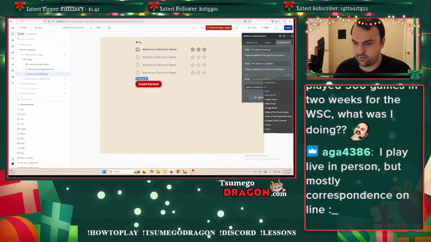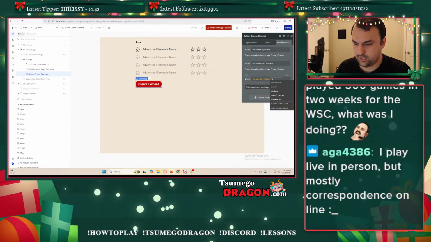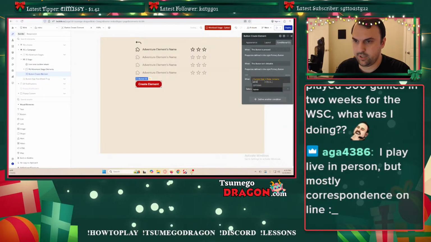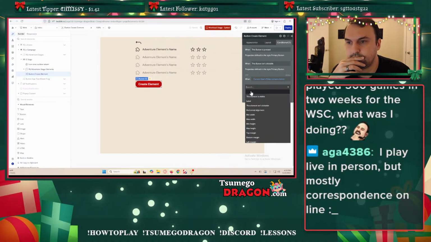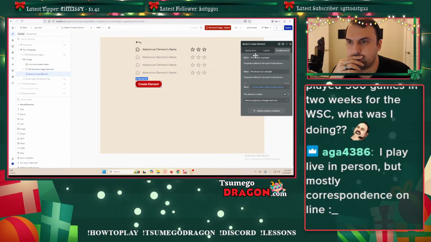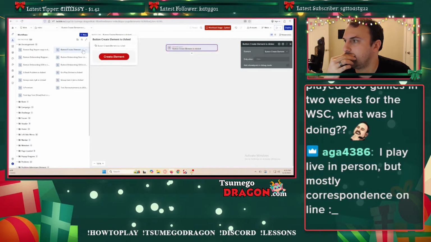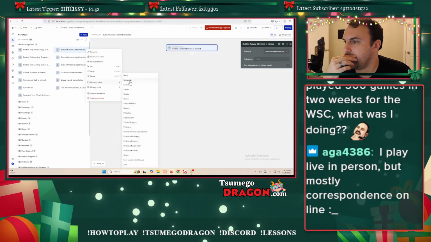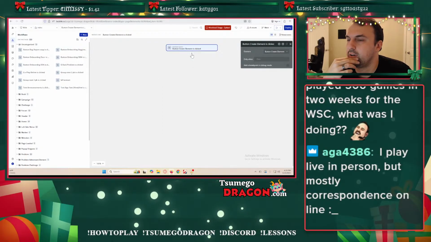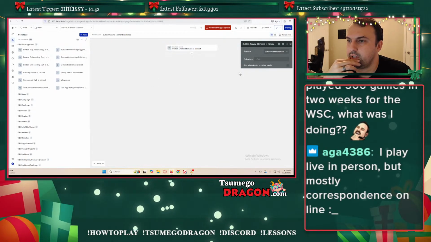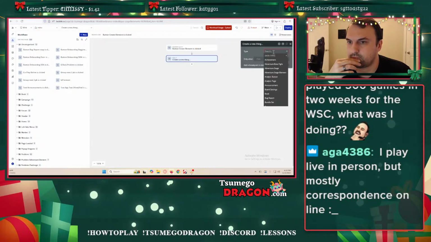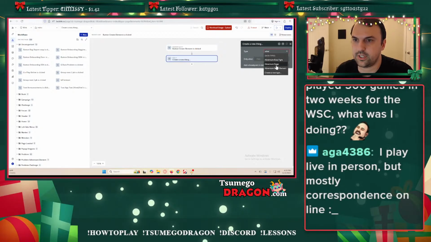Current user's roles contains admin. This element's visible. Okay, add workflow. Move this to the folder campaign. Data, create a new thing. Adventure stage element.